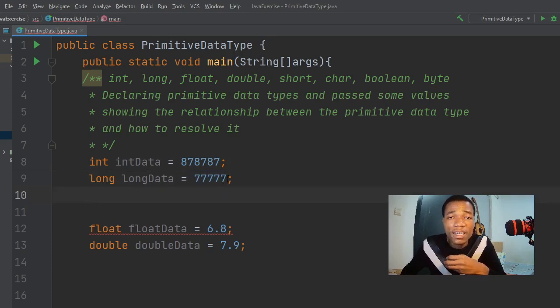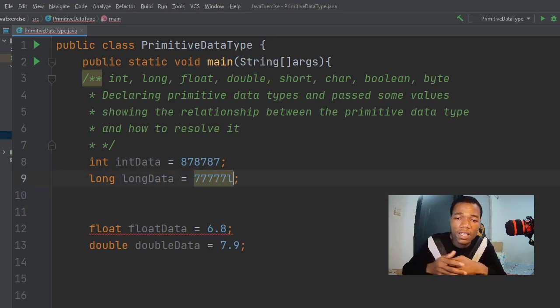So it's always better that when you're trying to declare a long data type, you identify it by the category it belongs to. Likewise, if you want to tell the compiler or the Java programming language that this value is assigned to the long, this is for the int, which is good, but this is not for int, it's for long. What you do is you just put an L behind it, and you see now it falls in the long category, which is very good to follow at times. It is very good to follow the syntax.